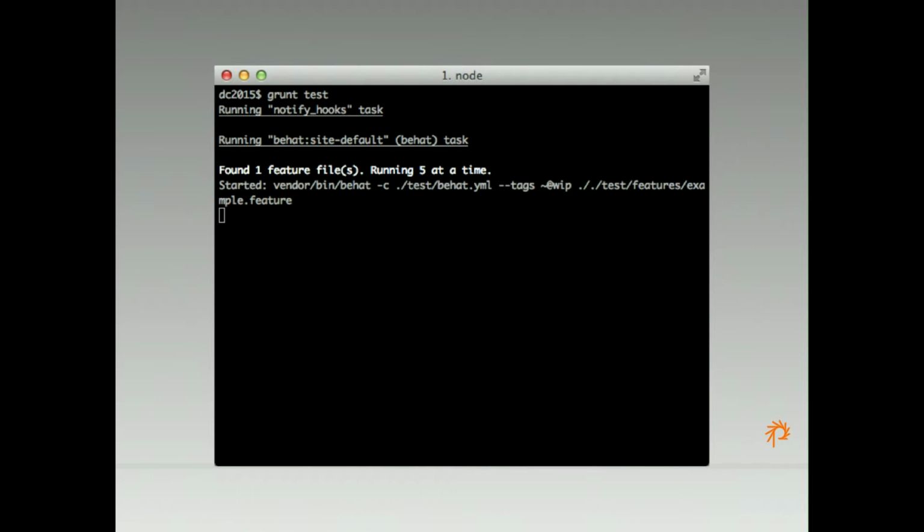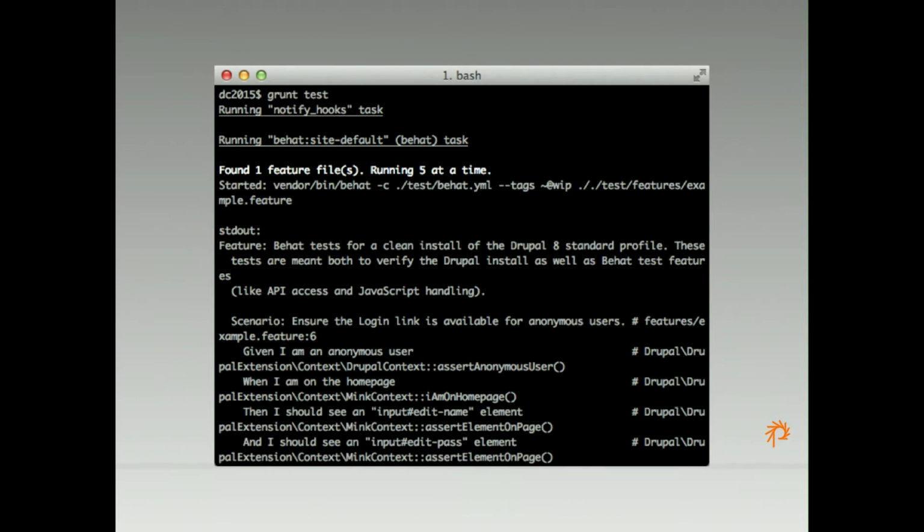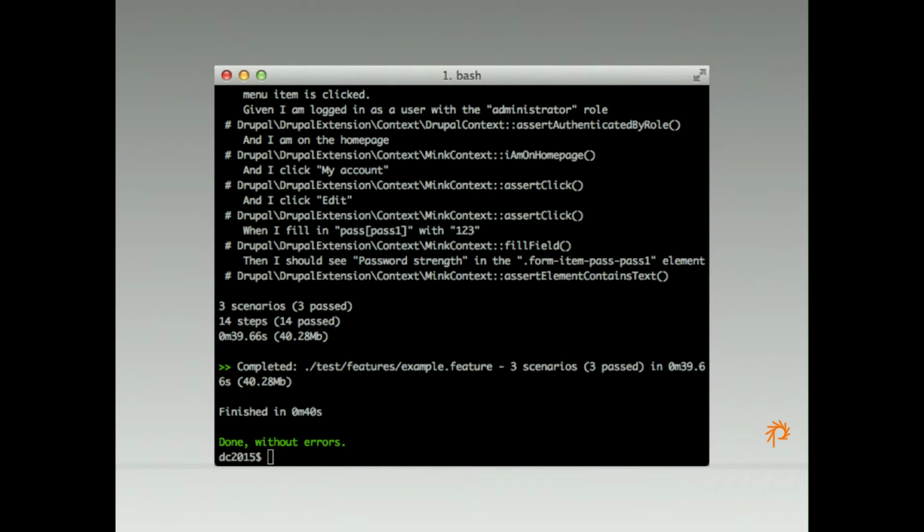And so here it's kicking off Behat, and the output you'd see is similar to if you were just running Behat directly. It's walking through the features that you've defined and reporting what's passed and what's failed.